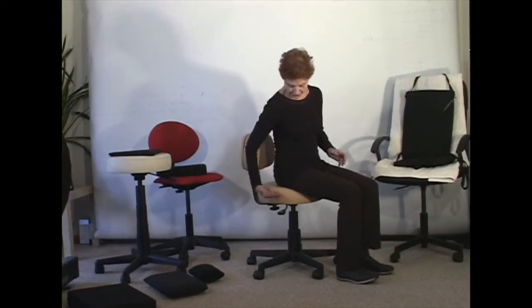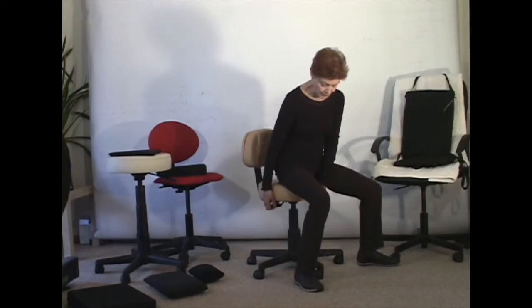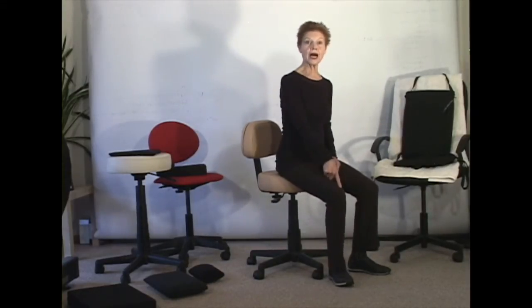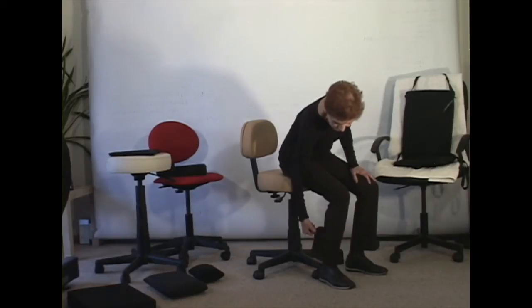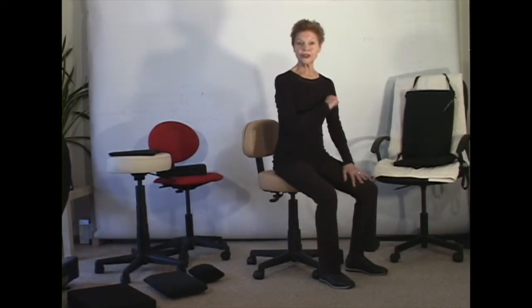So I want to introduce you to this very simple exercise that we teach people how to find neutral. You can do this anywhere. This is called Aston Seated Arcing — a simple exercise — and I'm going to teach it to you as just a small movement range. Instead of me sitting on this low height, as I mentioned before, I'm going to recommend that you raise your seat so your hip joint is slightly higher than your knee. Your feet, instead of being out too far, are a little bit back so that the front of your ankle is under your knee. Here is the first part: it has three parts. It goes into flexion, goes into extension, to find neutral.